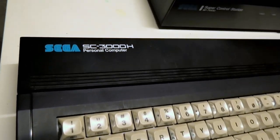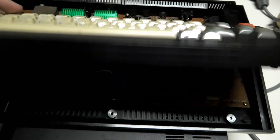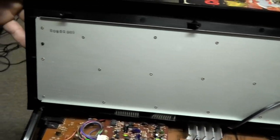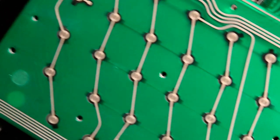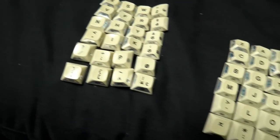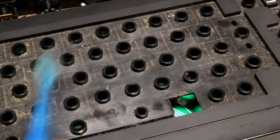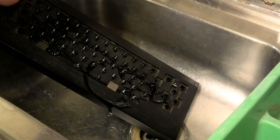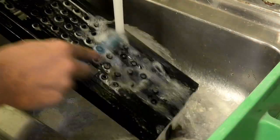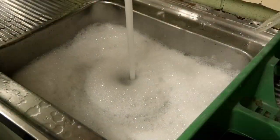While we wait for the replacement belt, let's turn our attention back to the SC-3000, because after looking underneath the keys I would not be surprised if it lost half a kilogram after a clean. To disassemble the keyboard section, all we need to do is unscrew this metal plate - which wouldn't be too bad if it didn't have a million screws. Once they're out, we remove the plate and the circuit sheet attached to it. The hard part isn't removing a key, it's the amount of times you have to do it. For the keys, I fill the sink with warm to hot soapy water and just chuck them in there.